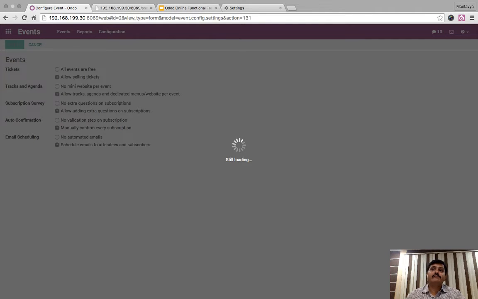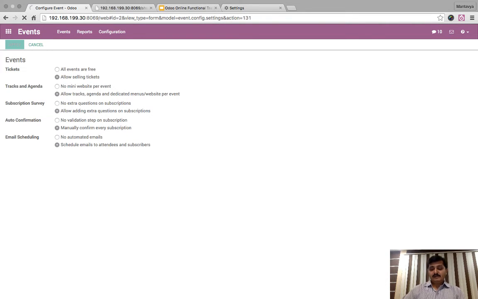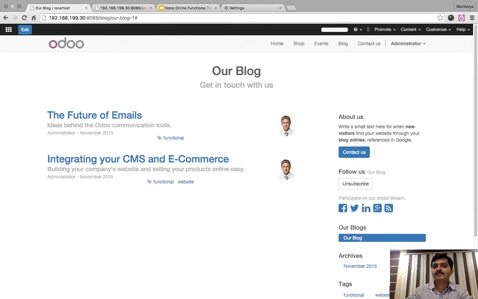Let it install and I will show you the remaining tickets. Once you put the limit, everything is based on the limit, so the remaining tickets will be displayed. But if you put unlimited, there is no computation.